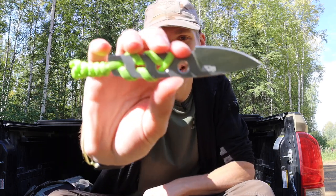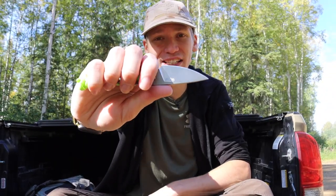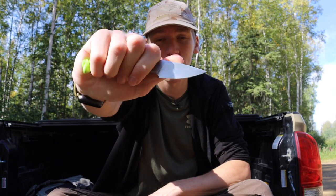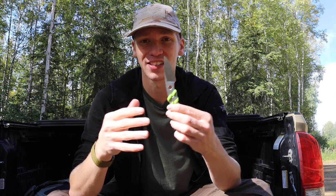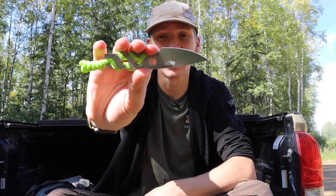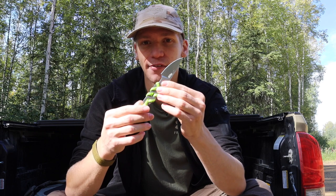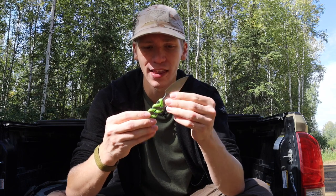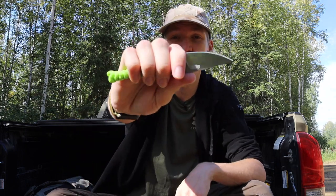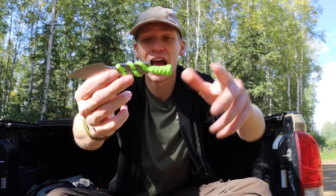The first one on the list is the Tiny TRC Mini. This is probably the smallest viable option in my opinion for a neck knife that you could push into survival tasks. It's at the bottom of the list for ranking because it's really better suited as a companion knife. While it does have a sharpened edge — actually a pretty good inch-and-a-half edge length — it is just a super tiny blade.